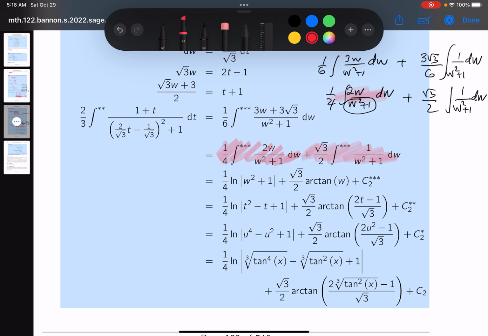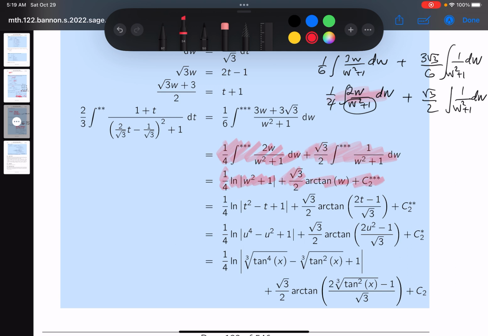They really are. Like the second integral is just the arctangent. So what are you going to get there? √3/2 times the arctangent of w, plus some constant of integration, called the second one, but triple stars, by the way. And this is going to be 1/4, and this is just the natural log of the absolute value of w² + 1. Again, you could remove the absolute value symbol there, because the bottom line is it's got to be a positive number. w² + 1 is a positive number.